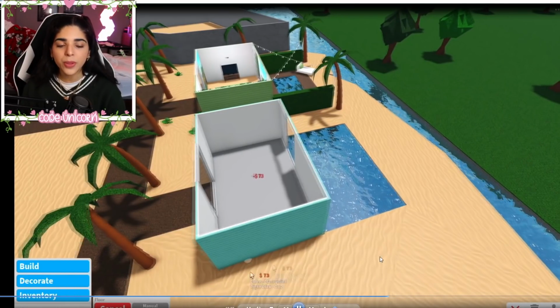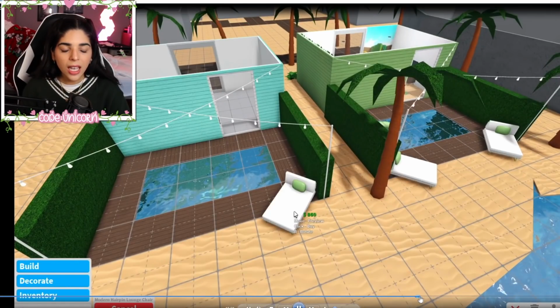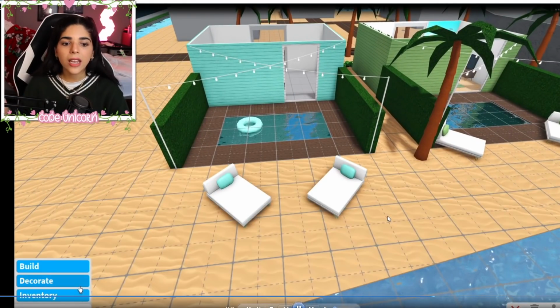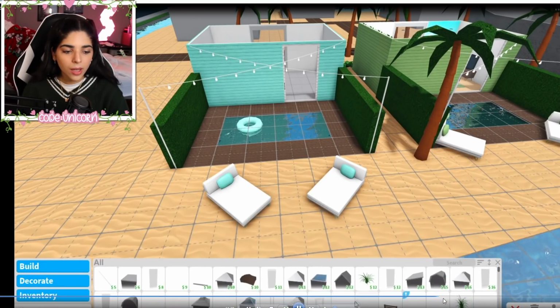But I decided I would do blue here because blue is the color of the ocean. And I did the same thing, just adding the floors, blah, blah, blah. And then I was like, ooh, let me put the chairs outside on the sand instead and add a little campfire, because the beach area is a lot bigger on this side. So I was like, ooh, that would look good.